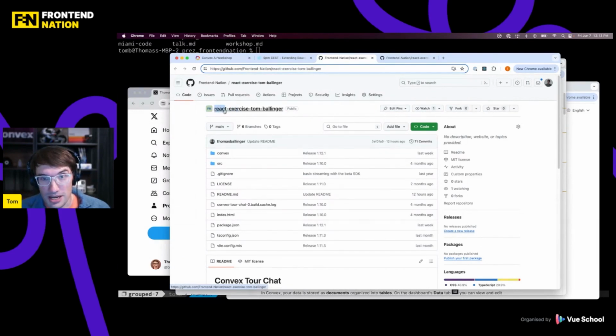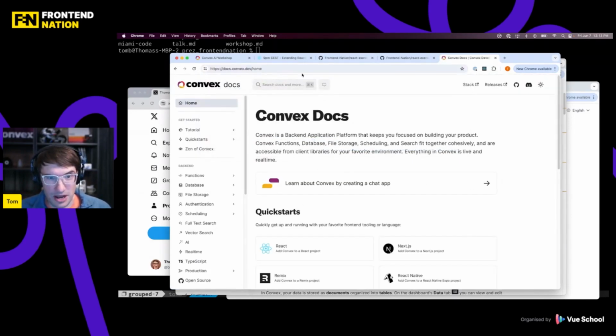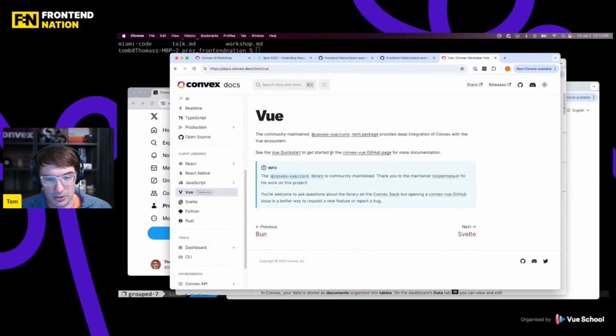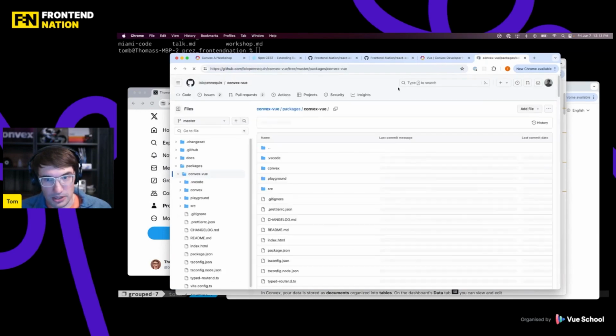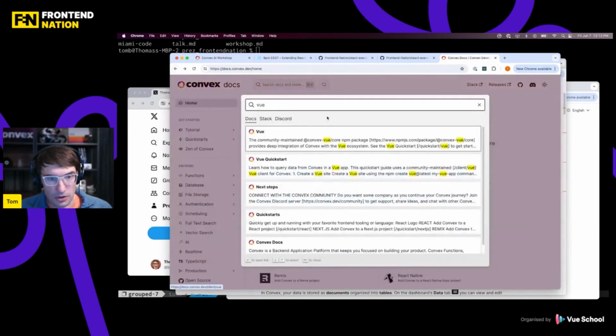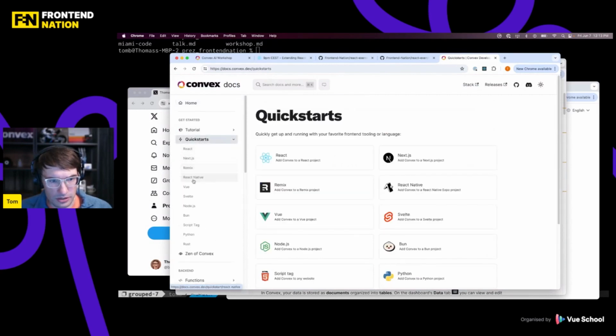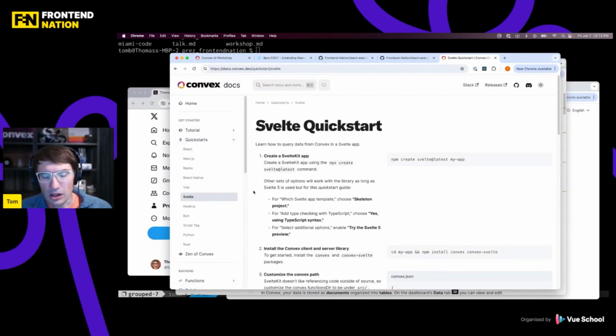Convex works with a variety of front-end frameworks, including Svelte and Vue. And if you're interested in that, this is the wrong talk, but we've got those here. Let's look for Vue. And it's like, great, here's how to do it. Here's this community library you can go read about. Here's the quick start. We could look here at quick starts. Svelte. Yeah. A lot of the exercises we're going to do today are the same for all of these because we're mostly writing backend code, but we'll be integrating it with our application. So there'll be some front end stuff, some React specific stuff.